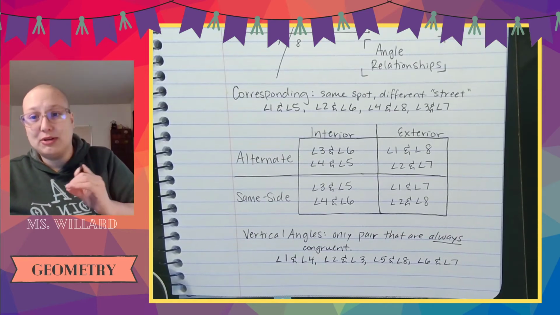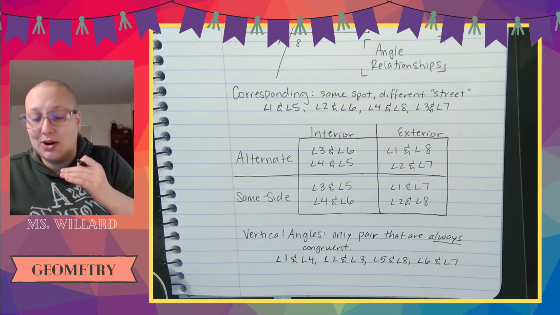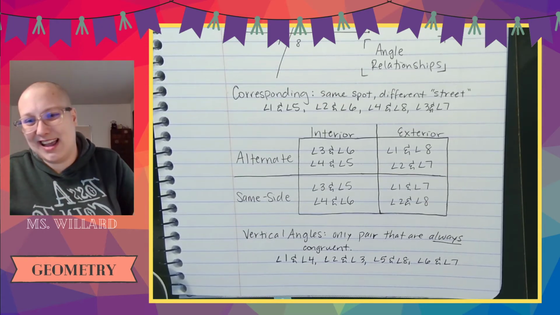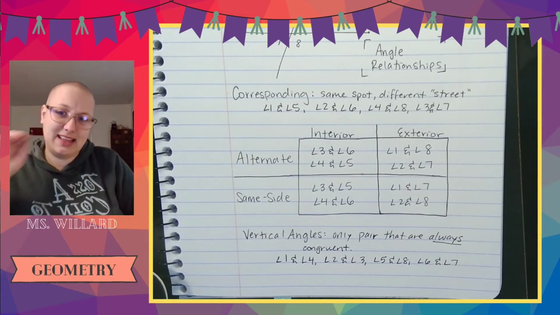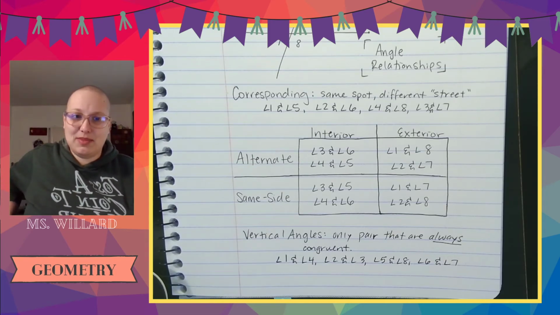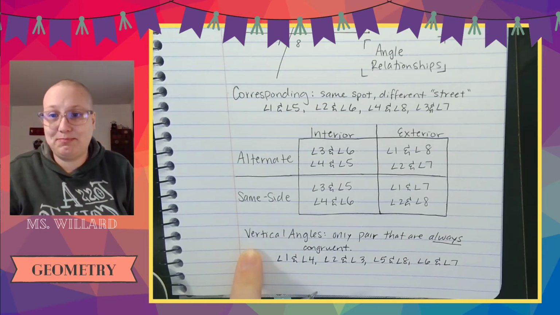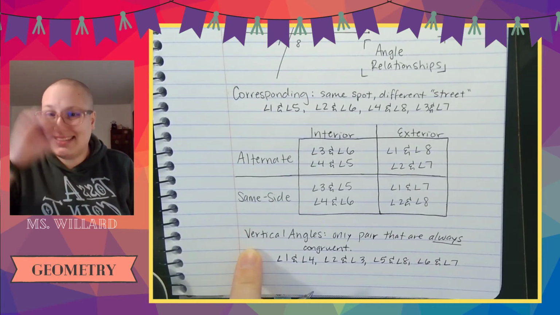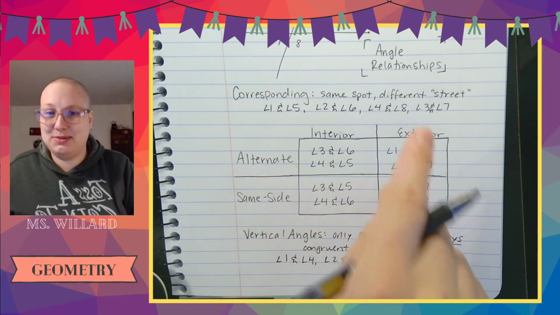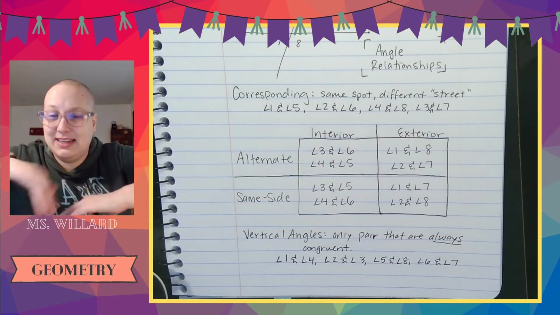We actually have a theorem called the vertical angle theorem that says that all vertical angles are always congruent. We're not going to get there yet. It's going to be next unit, I think, maybe the unit after. But that's the only thing that really matters here, is that vertical angles are the only thing that are always congruent. But next time, there are so many relationships between these when the streets are parallel, but only when the streets are parallel.